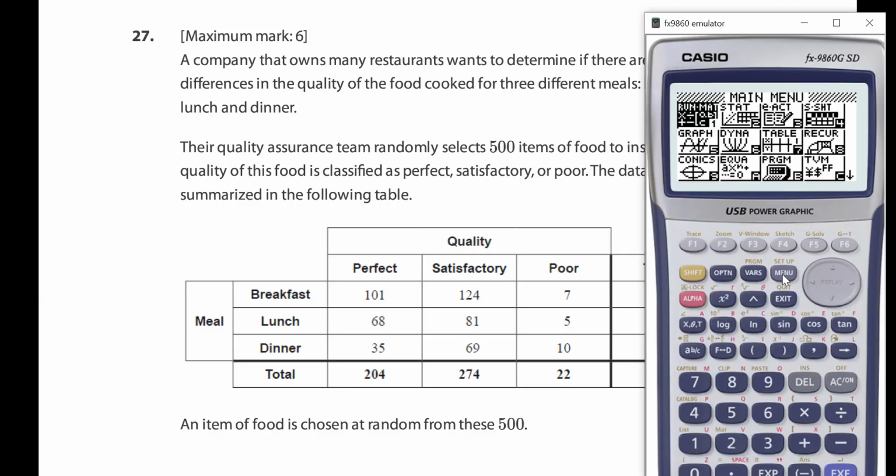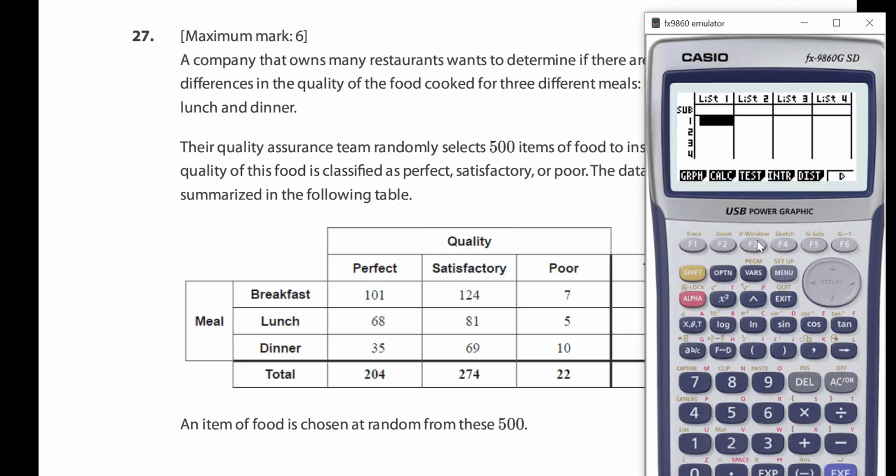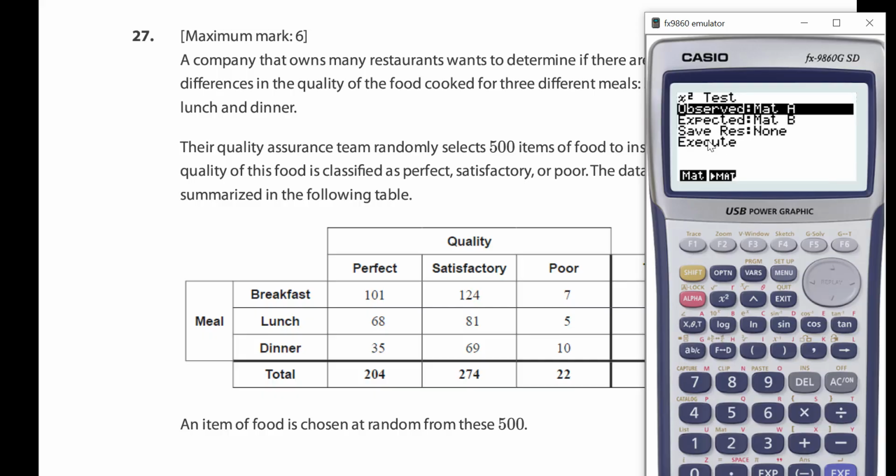So again, menu, stat, test, chi. Mine is slightly different because I don't have a goodness of fit, so you go directly to the right one. Matrices, dimension error, okay, exit. So I want to click on this, and it's telling me there is an error of dimension because I don't have the matrix yet.